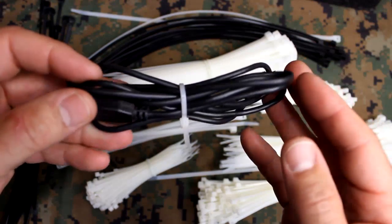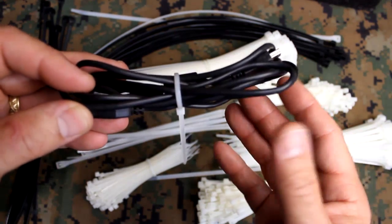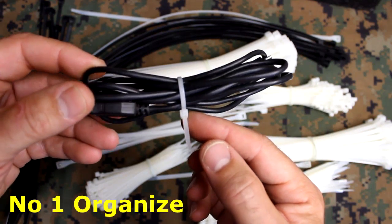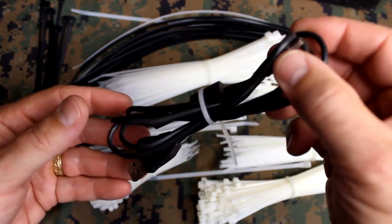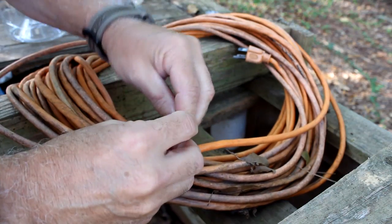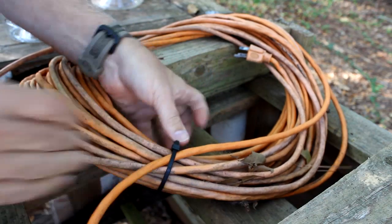One of the number one uses that most people use is to keep cords together, whether it's behind a computer or like this. This is a little camera cable cord. Just go ahead and lock it up, and it keeps it very organized. I can hang it however I want to. And obviously, with even bigger cords, it helps you to secure it and organize it.